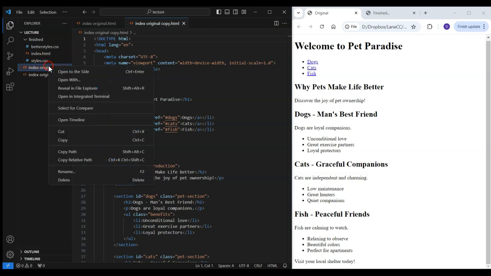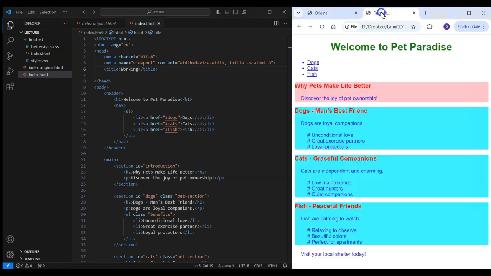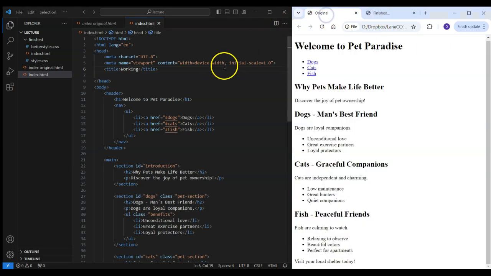I'm just going to call this index. So this will be our index. And then over here, so that I can separate this, I'm going to call this our working document. So I'll just say working. And what we're going to ultimately do is adjust this from this page without the CSS into this ultimate ending page.